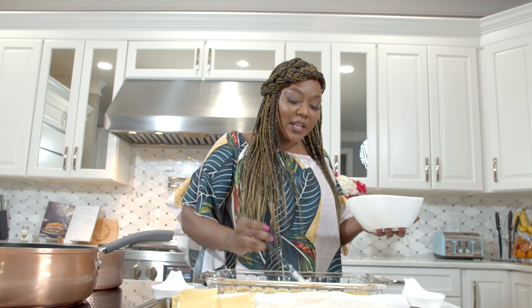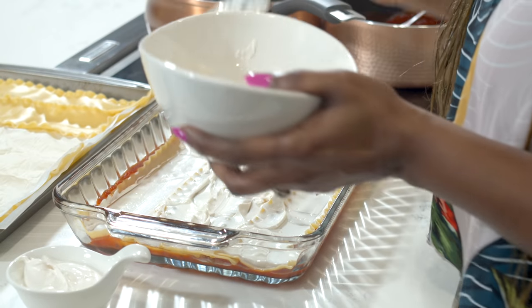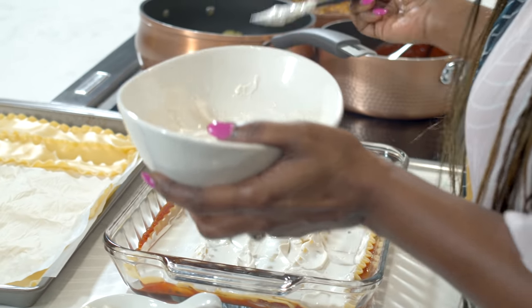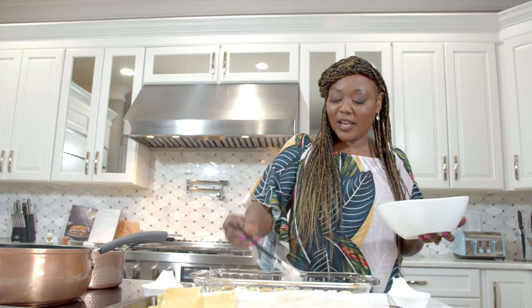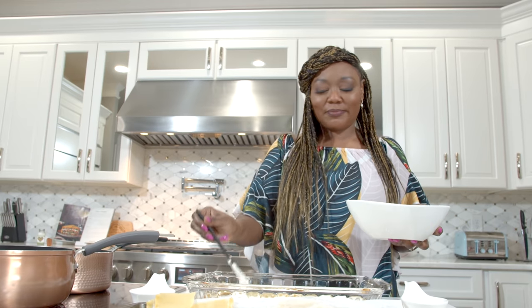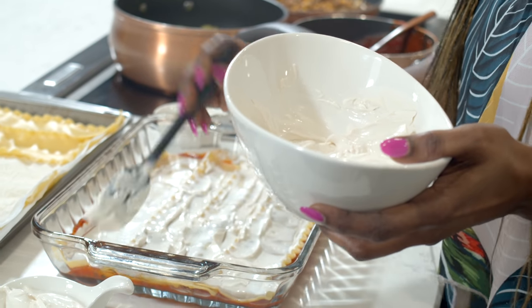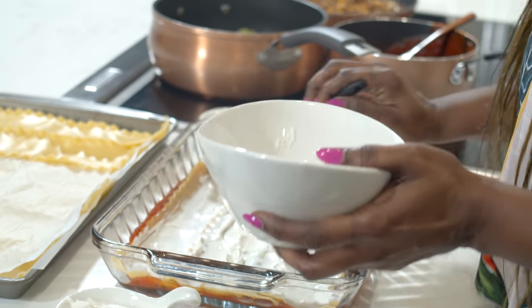And then since it's Valentine's Day, I have to go ahead and make it right and put a lot of love in it. But I think I put a lot of love in all my food. I like to see the smiles on people's faces when they're eating the food and they're like, Tasha, this plant-based? I'm like, yeah, baby, it's plant-based. And it's good for you. So once you do this step here, I'm gonna put a little bit more.